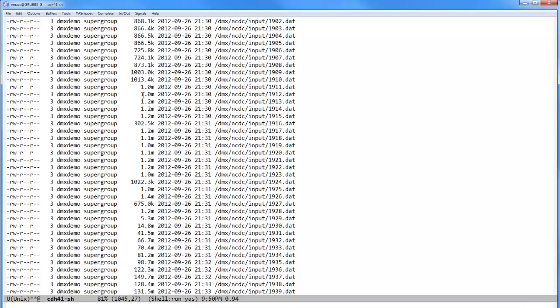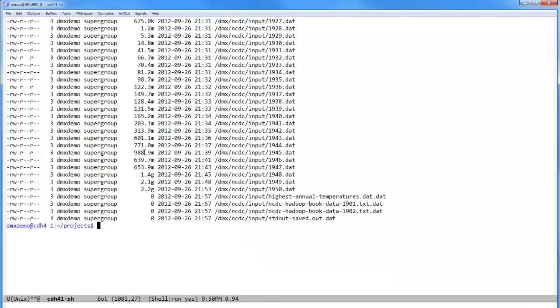And then we start getting up into the megabytes in the 1910s and so forth. My data is only through 1950, but you see it starts to leap up. And in the 50 years since, oh my God, it's really exploded, and it really is kind of a large data set.